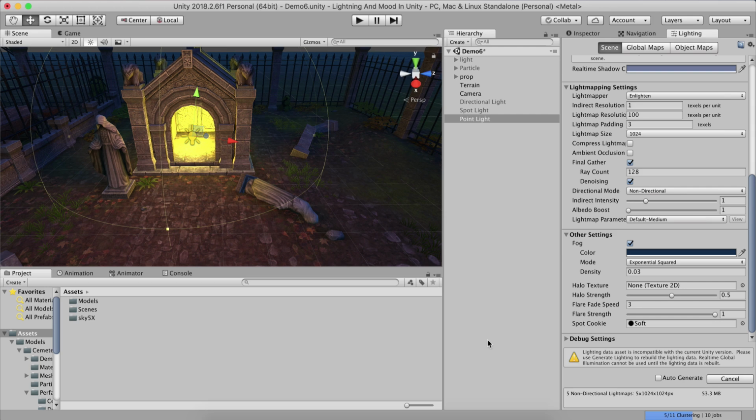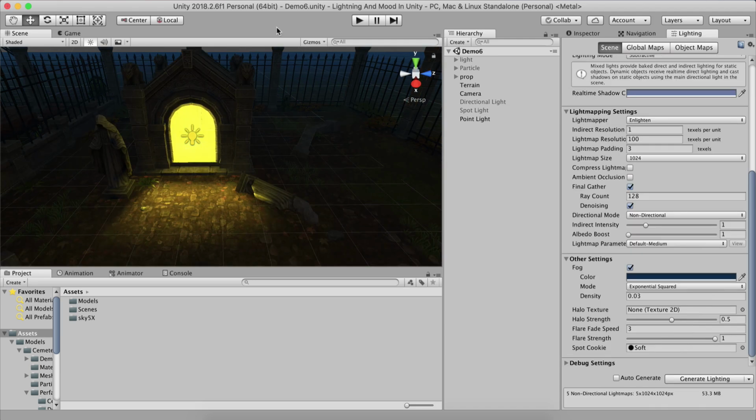Now we only added one light, and you see how much time it takes to bake. You can imagine if we have, I don't know, 30 or 50 or 100 lights. So it is hard on the processor. It is hard on your computer. The better your computer is, the better this will be. Now I'm gonna stop the video and come back when this finishes.